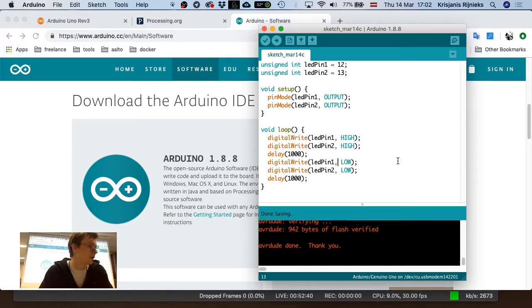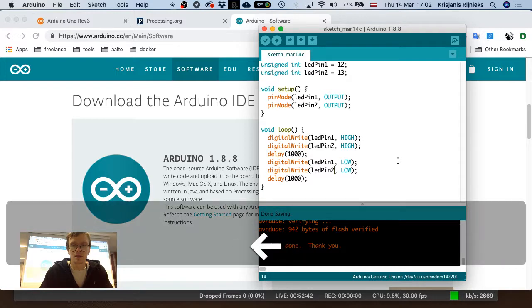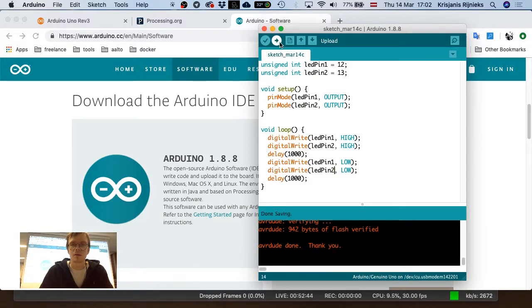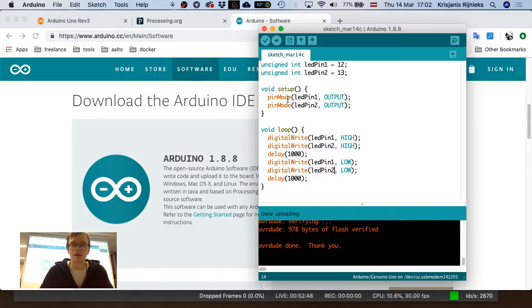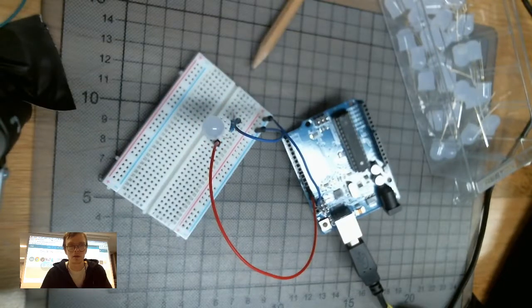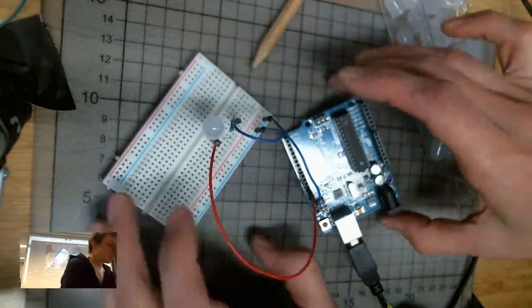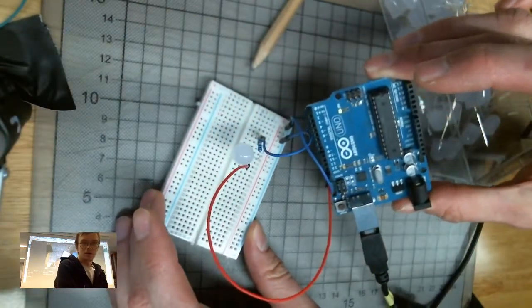So now we should have two LEDs blinking. I'll upload the code. Camera. So we see that there are two LEDs blinking.